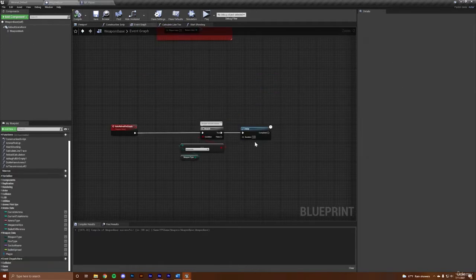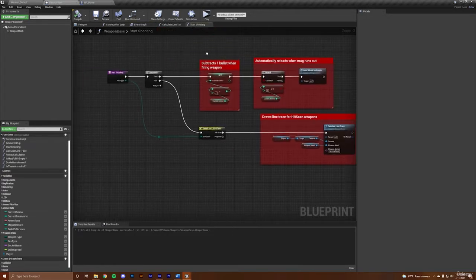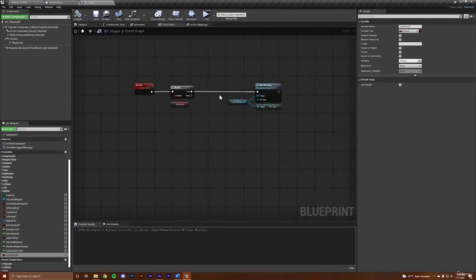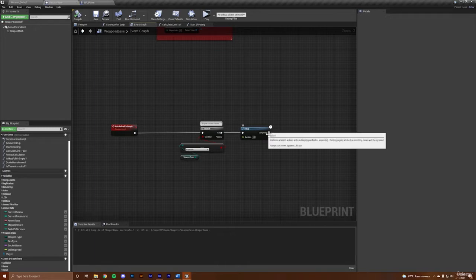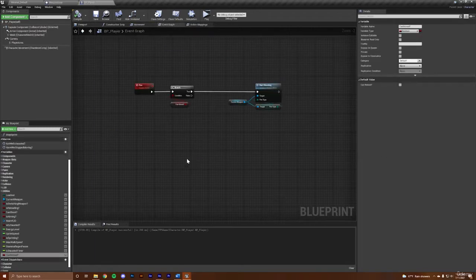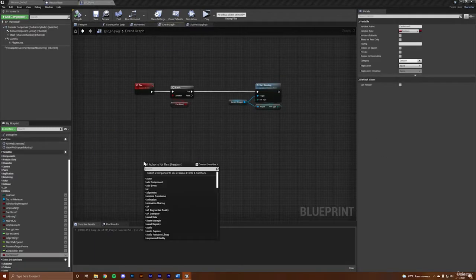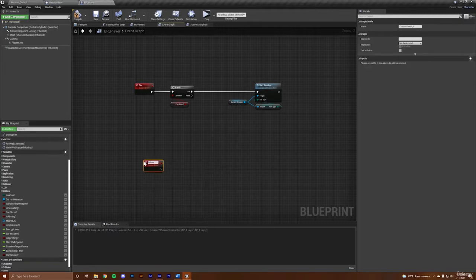So where we picked up, we want to create an actual reload event inside of our player to run for when we run out of bullets when we are shooting our weapon, and then we're going to call this reload event many different times. So we have to go ahead and create it. So let's make a custom event and call this reload, like that. So now that it at least exists, we can call it into the world.